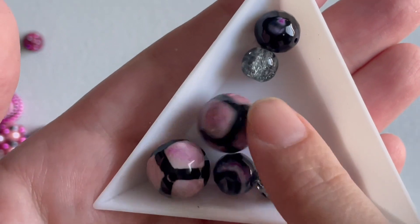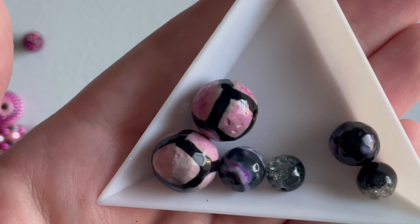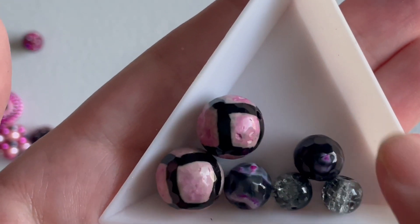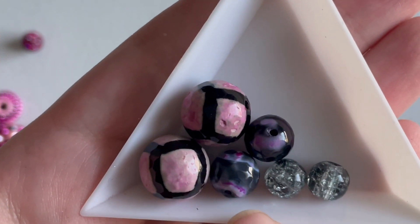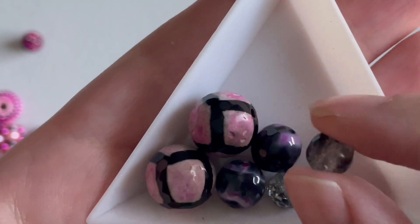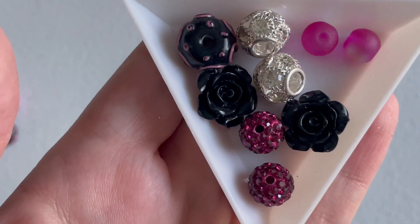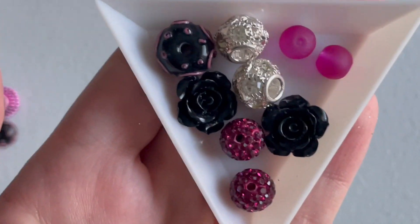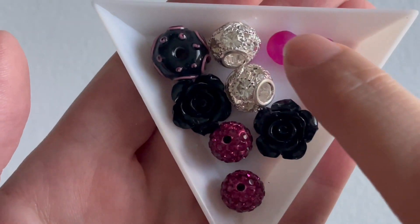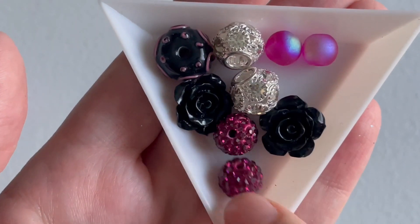I kind of want to learn how to make these because it's fun — not just the Kashmiri done with resin, but these are really cool. They also included some gemstone beads — these are beautiful. Those are like dizzy eye beads; I don't think I've seen any with pink before, just white and black, so I wonder if they dyed them or found them like that. And then of course some beautiful purple agate beads, banded agates, and some glass beads similar to the ones in Jesse James mixes.